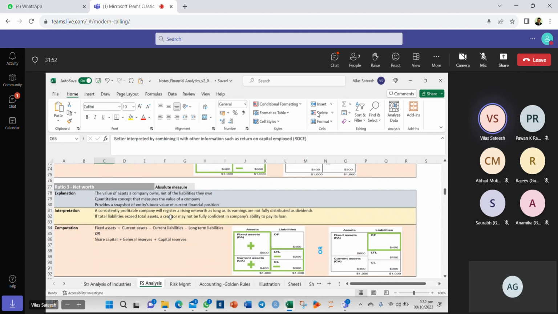So this tells you how wealthy your company is. Basically, it tells you the net book value of the company. When you say net book value, it means whatever assets I have, net of my external liabilities. Same thing applies for us also. If we are measuring our own net worth, we will take all the assets that we have, and then you deduct whatever is the bank loan, then the remaining is your net worth, right?